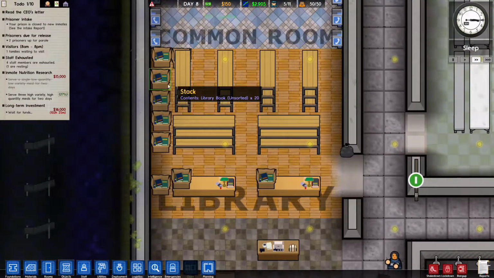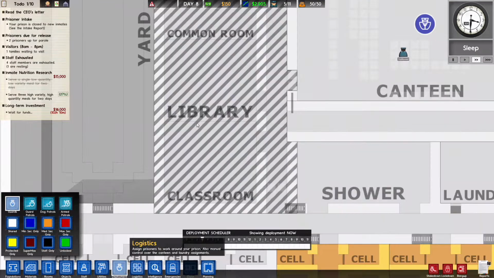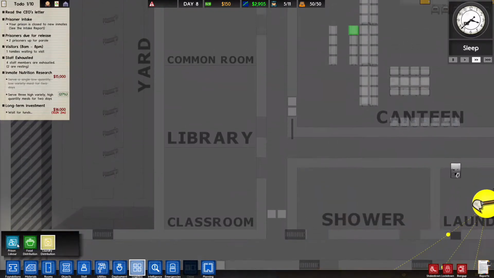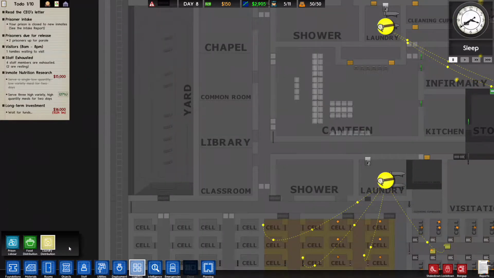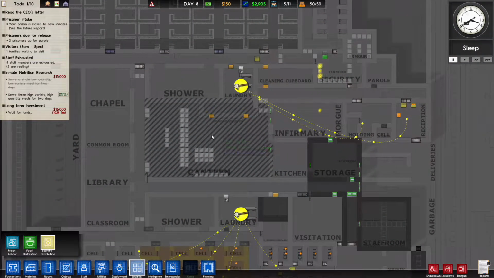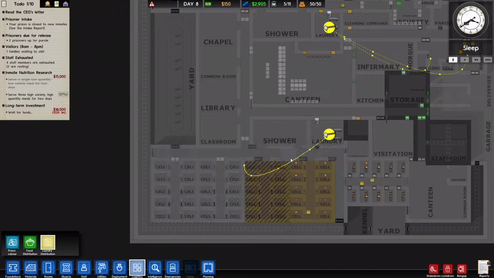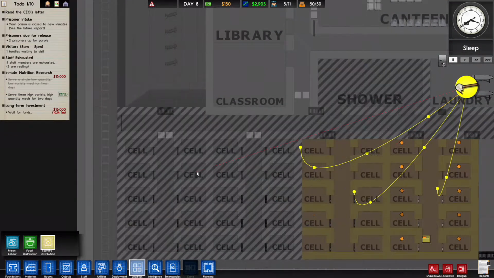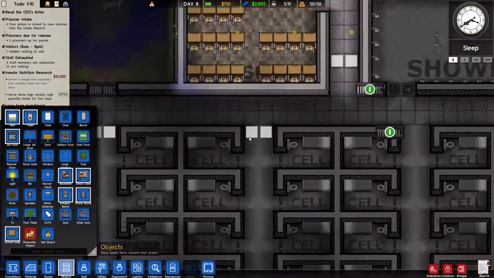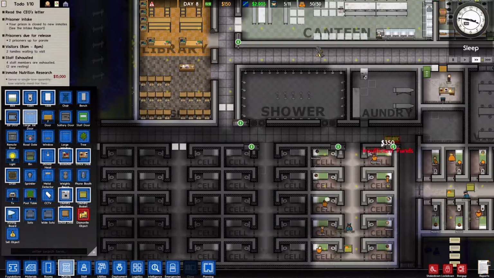Alright, so now we have lots of books. And what is it we need in order to get to deployment? It's logistics and prison labor. Yes, this is indeed the first time I have had to do this. Is this not an entire cell block? Or it is? Oh yes, indeed. What we are going to want to do is put down a large jail door.